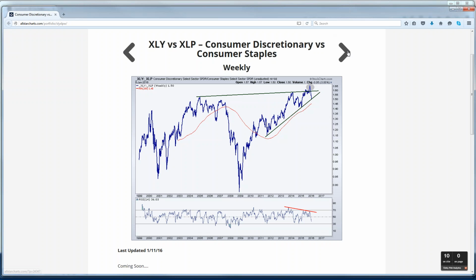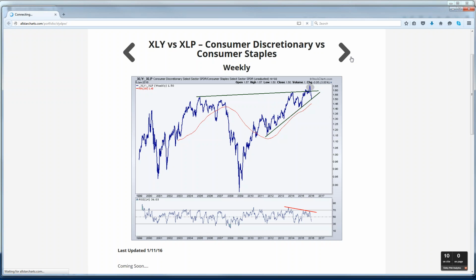So in this case, we could very easily see that discretionaries and staples, we have a failed breakout at the end of last year. I think down we go. Discretionaries have been outperforming staples for a long time. I think that comes down. And I think that that's the market telling us that the mutual fund managers, the big institutions, that cruise ship, if you will, is really shifting and really making that turn.